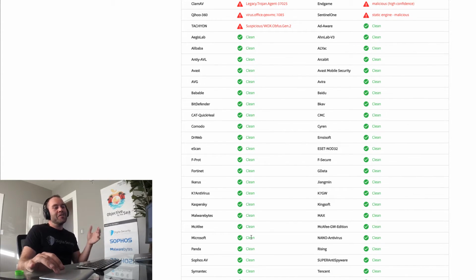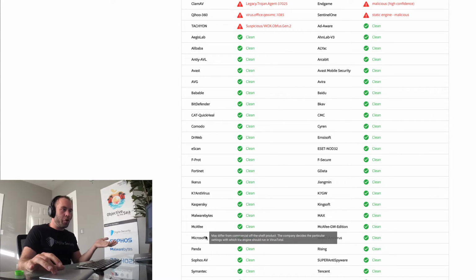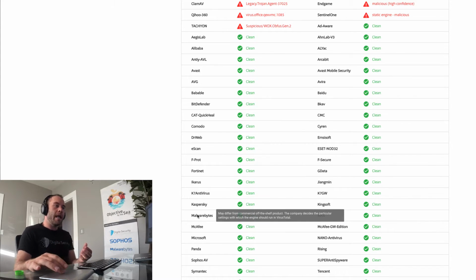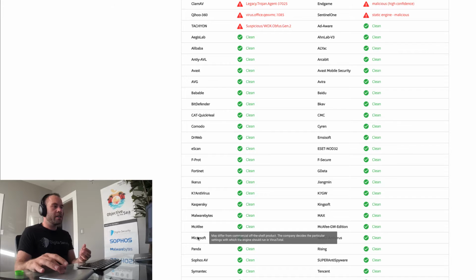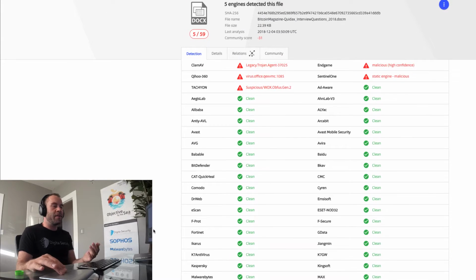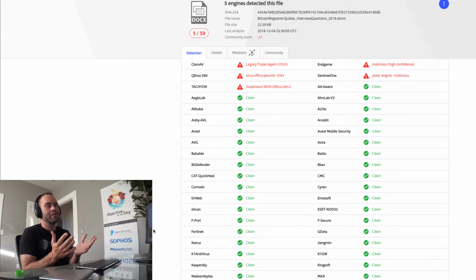We can see, for example, the engine on VirusTotal that belongs to Microsoft doesn't even flag that. Now, I will caveat, and this is important to note, that the engines running on VirusTotal don't always match what's running on end users' systems. A lot of times people say, oh, look, this file isn't flagged on VirusTotal, and that may be true, but on an end user system, that's not the case. There's actually a statement on here that says this may differ from the company's particular product. So again, always good to caveat that. Still, the fact that the majority of these antivirus products aren't flagging it, even on VirusTotal, is sad.